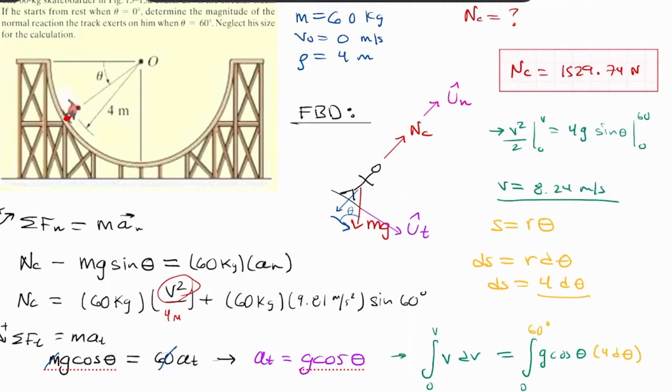So notice for this problem, we had to do equations of motion. We have to do a little bit of kinematics to solve for the velocity from the acceleration. In this case, we could not just plug in, because acceleration is a function of the angle. It changes as the angle changes, the tangential acceleration at least. So we need to use some of those variable integrals that we did before.